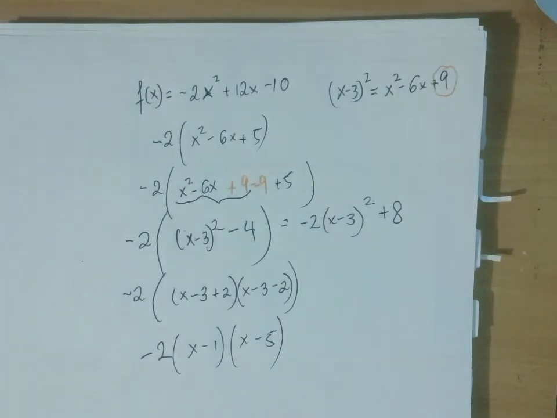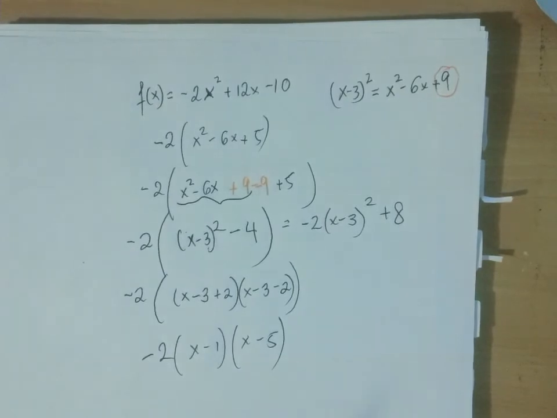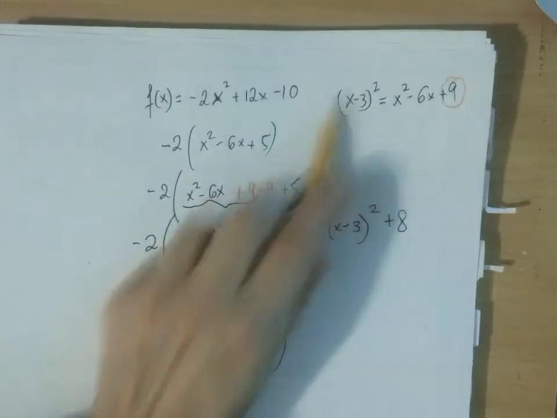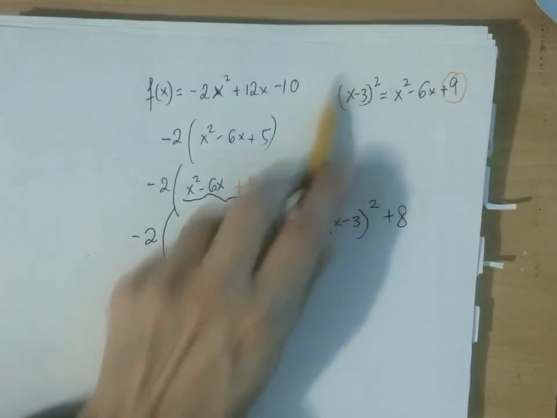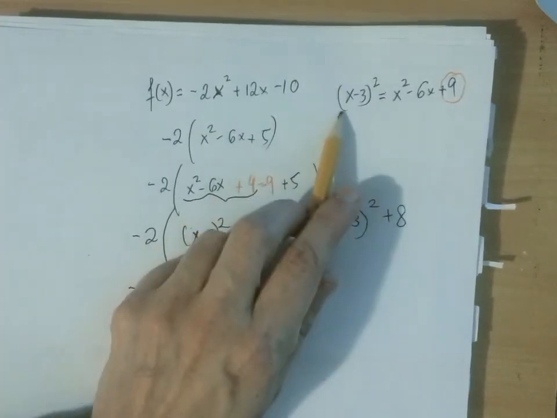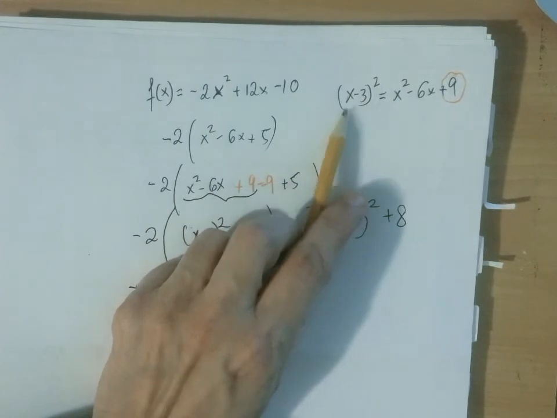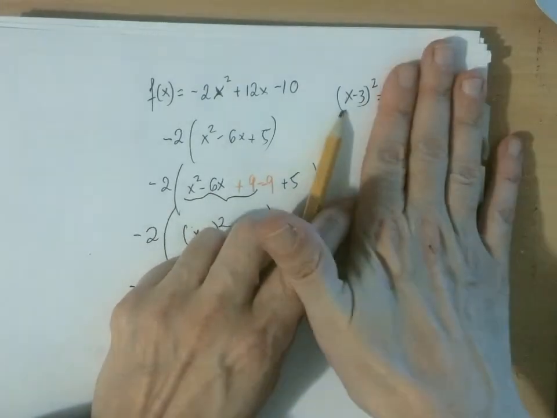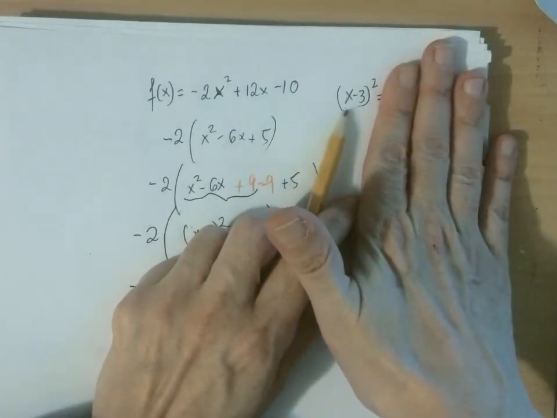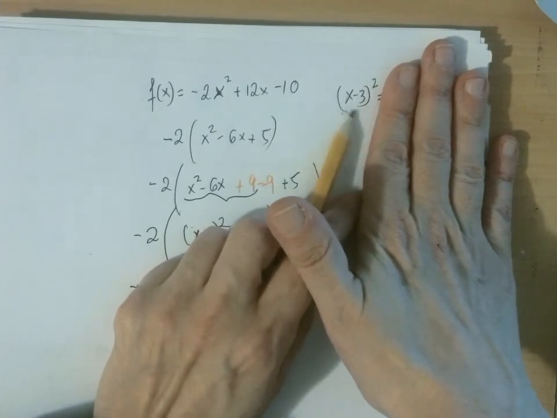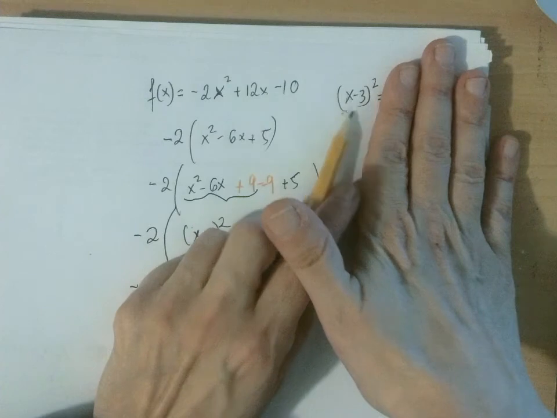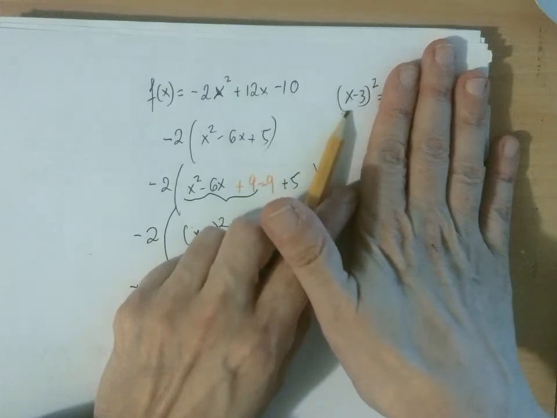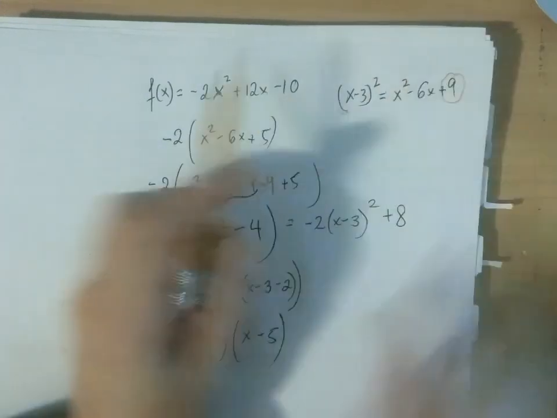So, a square, let it be x squared or x minus 3 squared, is 0 or positive, right? If you look at this expression, x minus 3 squared, is it possible to get a 0 out of this? And the answer is yes. If x is 3, 3 minus 3 is 0, 0 squared is 0. And we cannot get below 0. So this one has a lowest possible value, and it's 0 when x is 3.